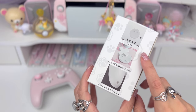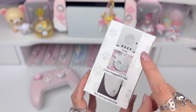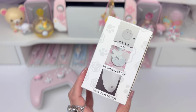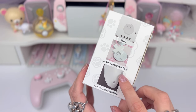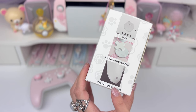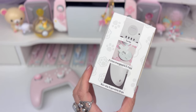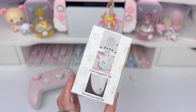Some notable features I want to mention are the turbo button at the back of the controller — the user guide shows you how to set that up if you're playing the type of game where turbo would be beneficial. There are also interchangeable d-pads, which I already showed you how to swap. The controller also features non-slip ergonomic grips, and I really love that touch and feel on the back. I think you're really going to enjoy that too.